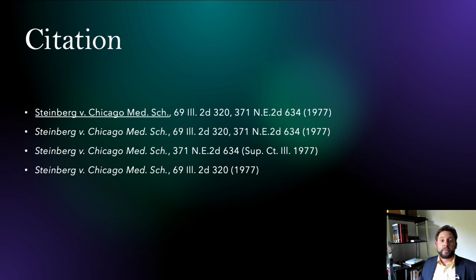But look, as you get into practice and as you get into preparing for practice by being a law student, you want to think about how to organize your material. So don't just randomly put letters and numbers after your cases. Make a decision based on how you want to organize your information. Do you want to pick the reporter that is the most specific and therefore gives the most information, requires the least additional information? Or would you prefer to use a reporter which is probably more subscribed to, more general? You're making decisions about lawyering already here in the citation.